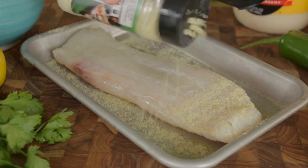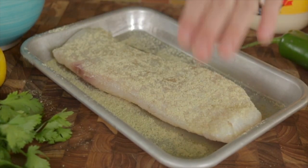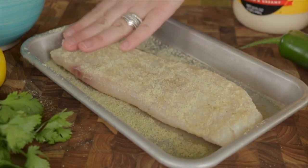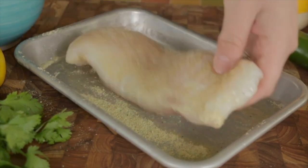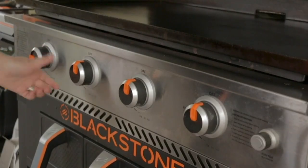Let's preheat our Blackstone so that it's ready to go when we drop down this fish. The two outer burners I'm going to turn down to low, and the middle ones I'm going to set to a little bit below high, more towards medium.